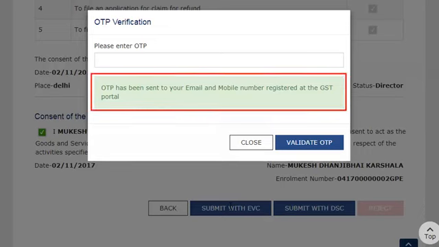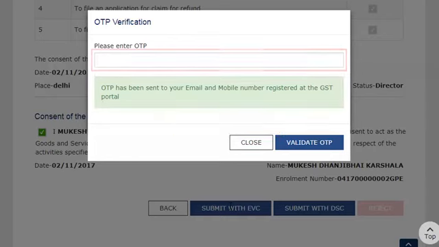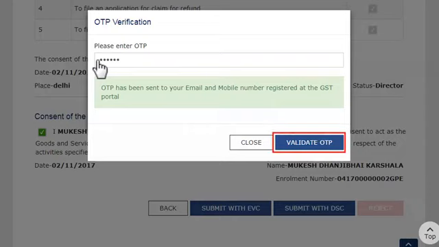The GST portal will send an OTP to your registered email ID and mobile phone number. Both these OTPs will be the same, so you can enter it here when received and click the Validate OTP button to accept the request.